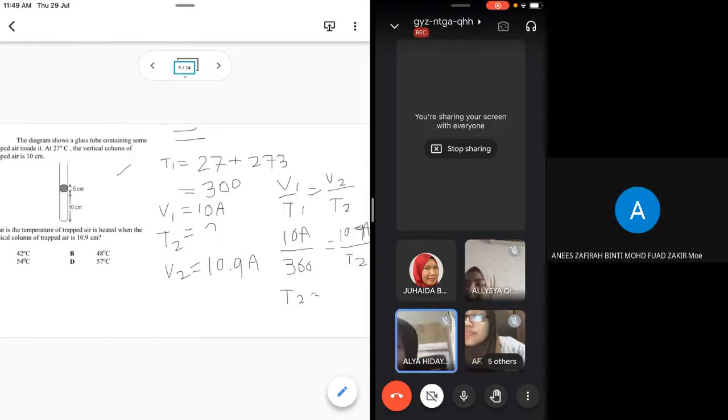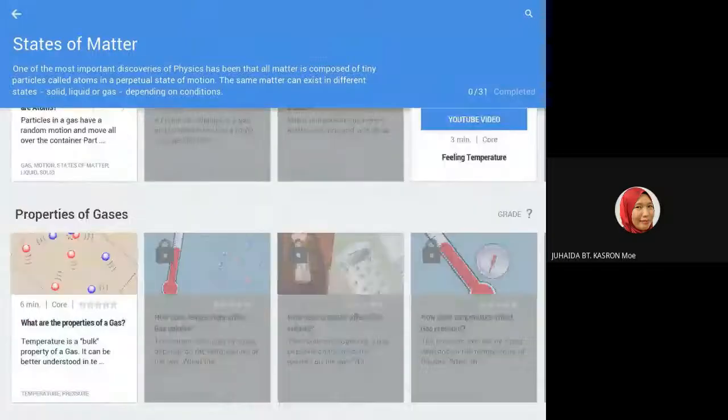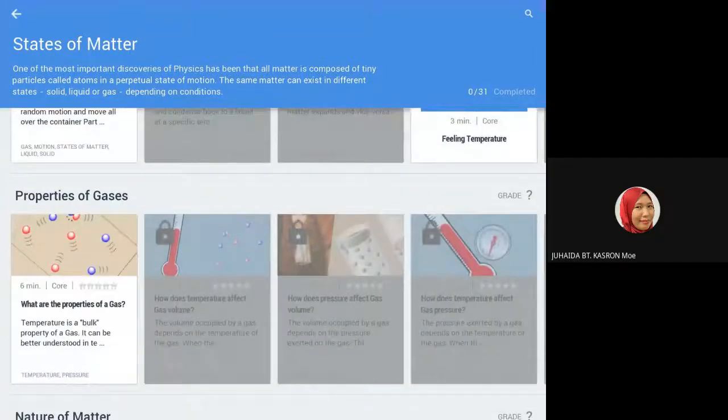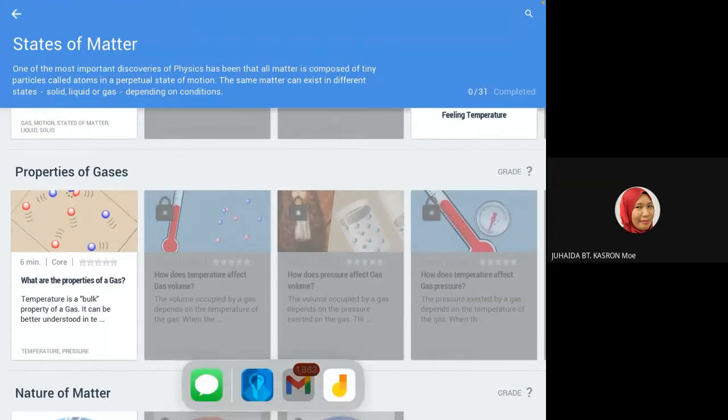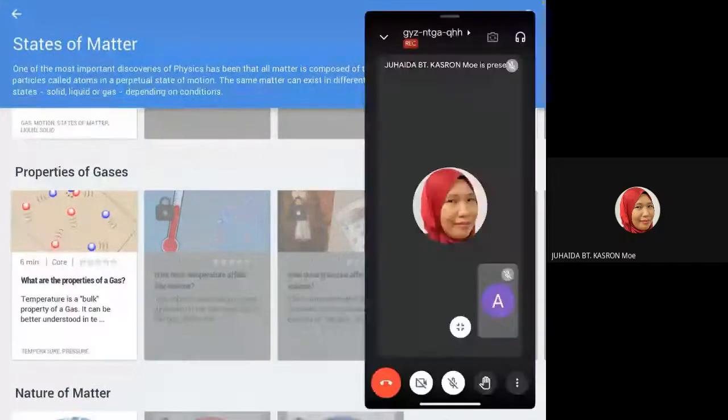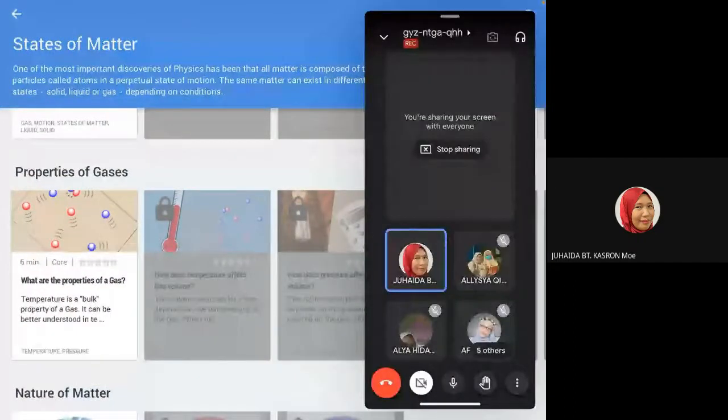Okay, so now let's move on to Physics Studio. Jump to the questions. Okay, all of you can open the Physics Studio. Afrina, also share the screen. The rest you can answer on your own, but you discuss to find the answer because you need to find the correct answer for the 5 questions in the quiz.